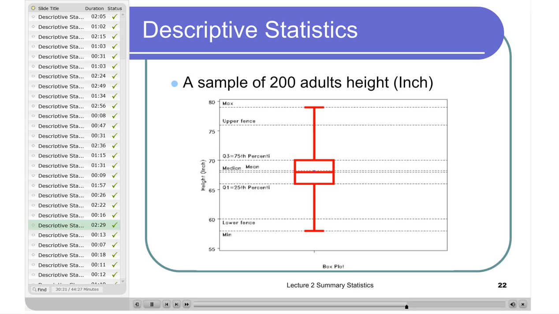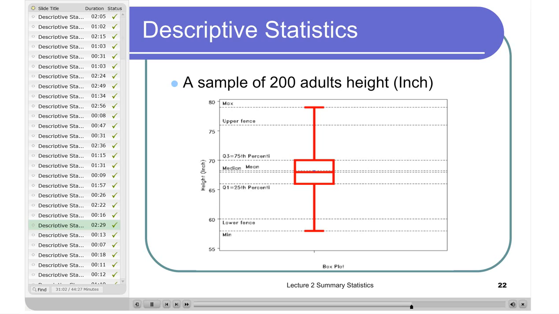The next step is to figure out where our upper fence is going to be and where our lower fence is going to be. In order to do that, let's find the interquartile range. Well, the interquartile range is equal to Q3 minus Q1. So it's 70 minus 66, which is 4. Then we multiply that interquartile range by 1.5 and we get 6. That means that the upper fence is 6 units above the upper hinge. But the upper hinge was 70, and so 70 plus 6 is 76. And so the upper fence is located at 76.